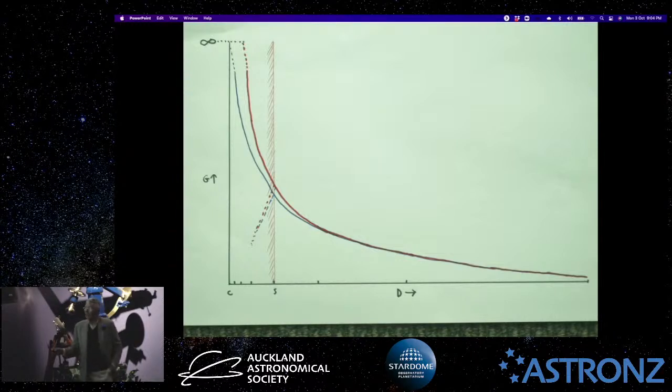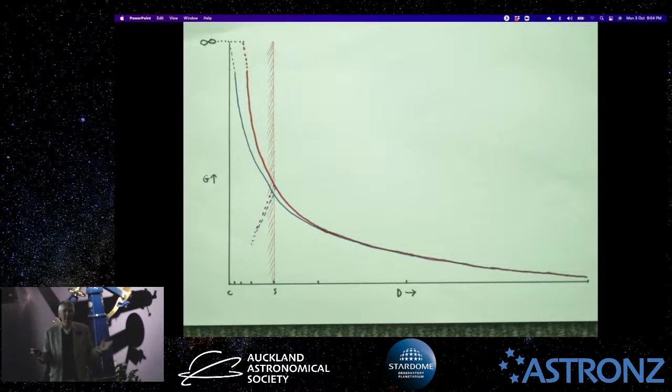If we then extrapolate this graph according to the same mathematical rule, what happens? Well, it just deviates more and more from the Newtonian line, and it tends towards infinity, not at the center of the object, but at some distance from the center of the object. The distance from the point at which it becomes infinite to the center of the object is called the critical radius, or Schwarzschild radius, after Karl Schwarzschild, who first calculated it. What we've done is we've created a small sphere which has an infinite gravitational attraction. We've created a theoretical black hole. The size of the black hole depends on the mass of the object. In the case of the Earth, the black hole, the mass of the Earth will be about that big.